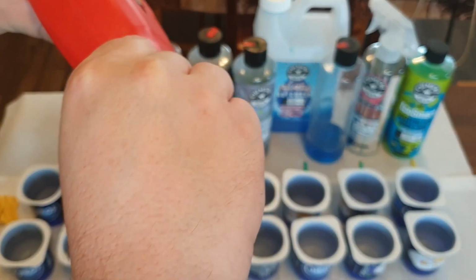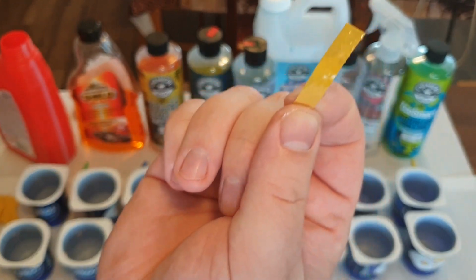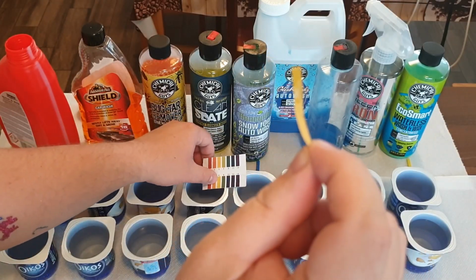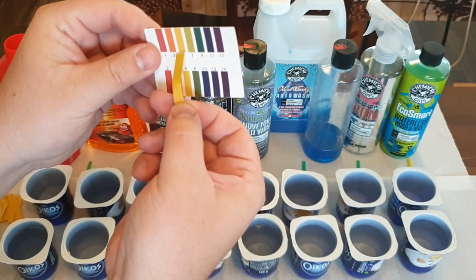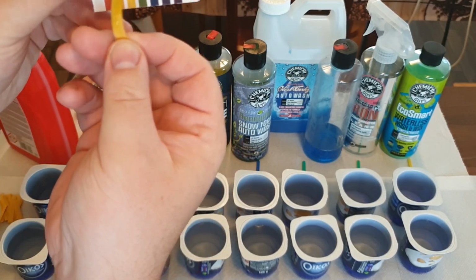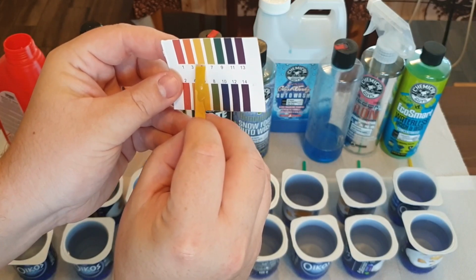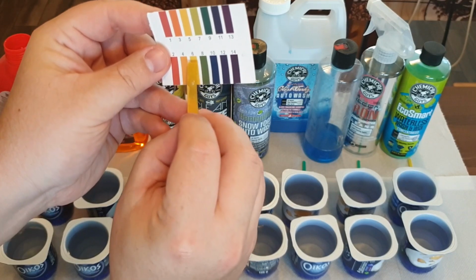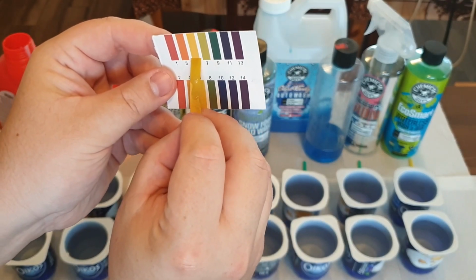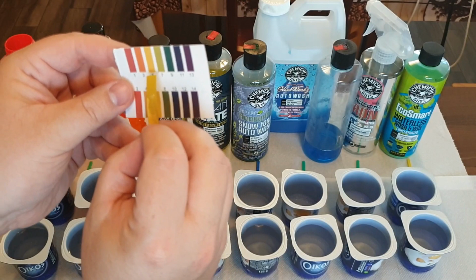This is Topdrive's Wash and Wax. So now on its own first. Yeah, I would say it's closer to pH 6. Somewhere around 6 and 5. So it doesn't look like pH neutral.